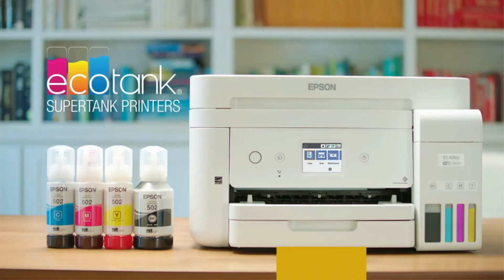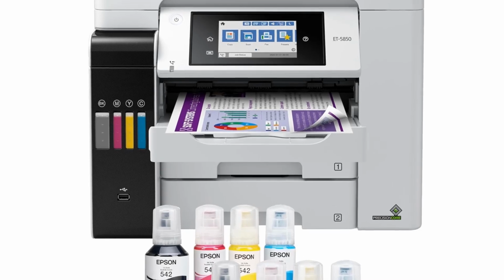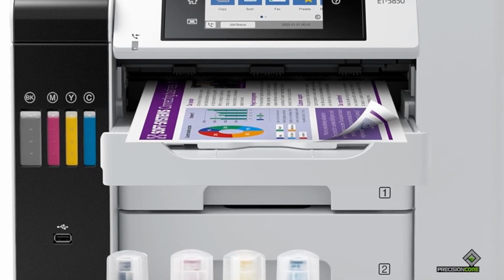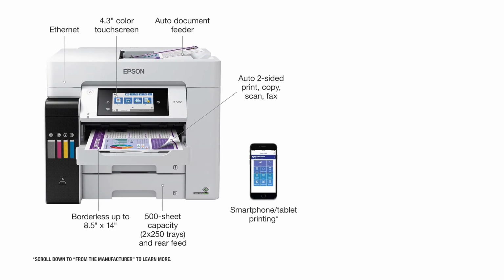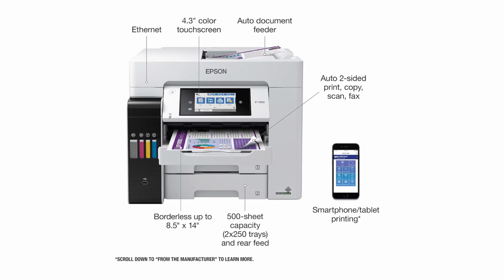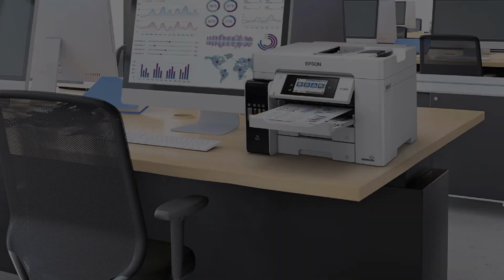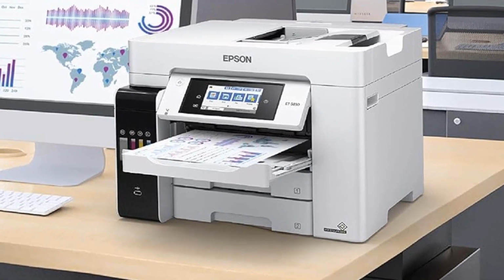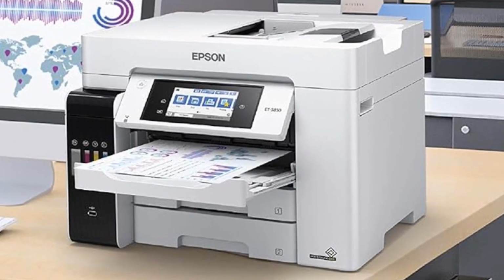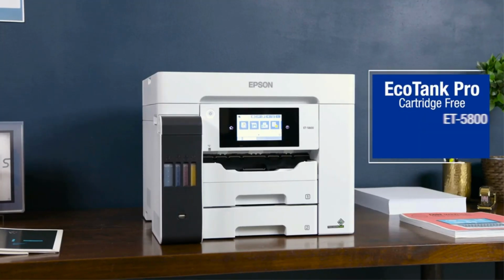Printing speed is excellent at 25 pages per minute when printing multi-page documents, and it only takes 9 seconds to initialize and get a single page out. For photo printing, the pictures look detailed and colorful but a tad grainy. As for its page yield, it's a super tank printer that yields thousands of prints, which is great for busy offices. You can refill the tank as you go, and replacement ink is cheap, so it doesn't cost much to maintain.